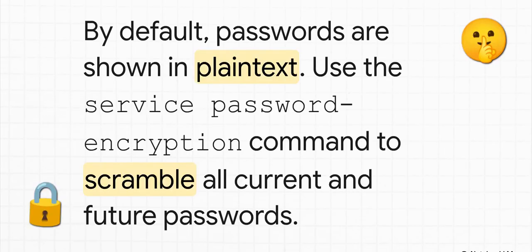Now here's a crucial heads up. By default, some of these passwords are saved in plain text. Yeah, not good. Anybody who can see the config file can see the password. But there's a simple fix. Just one command: service password-encryption. It tells the device to scramble them all up. It's a basic but essential step.